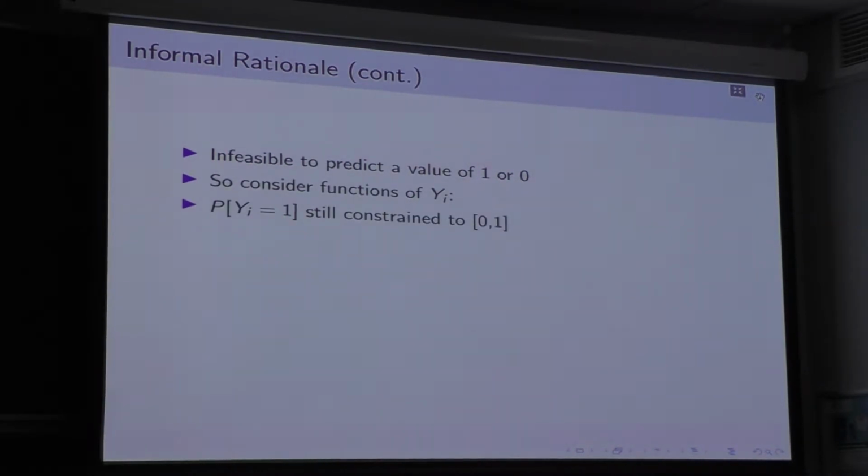Okay, so the first one we might do, and this is what I already alluded to, we really want to know the probability of being a 1. Is it feasible that we could get some linear combination of betas and X's giving us a probability for being a 1? Well, it is feasible, but it's still going to be a little bit difficult because it's a probability, so it's going to be in 0, 1. So when we try to find the values of the betas that give us a best fitting model of this type, we're going to have to do some constrained optimization.